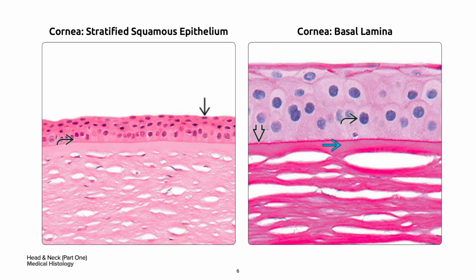On your left is the corneal epithelium, which is a non-keratinizing stratified squamous epithelium with nuclei present in all layers. The basal layer, in the curved black arrow, is composed of larger, more columnar cells, and as the cells rise to the corneal surface, they become more flattened, as shown here in the single black arrow.